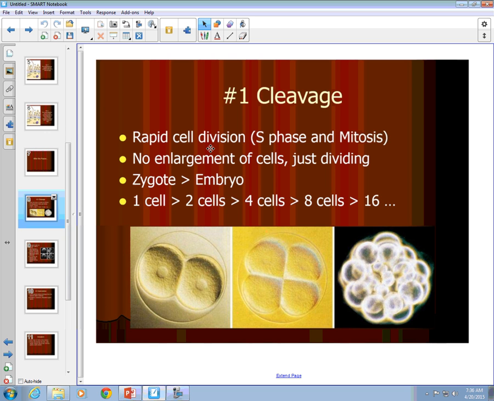It then undergoes rapid cell division. So the S phase, which we learned, is where they're synthesizing more chromosomes, making more copies of chromosomes, and then lots of mitosis is happening. The cells are not getting any bigger, they are simply just making more copies of them. When it goes from 1 cell to 2 cells, and that's what this picture is, that's where we call it an embryo. So this is an embryo, and then it splits again as an embryo, and then now it splits multiple times. Anything 2 cells or bigger would be an embryo.